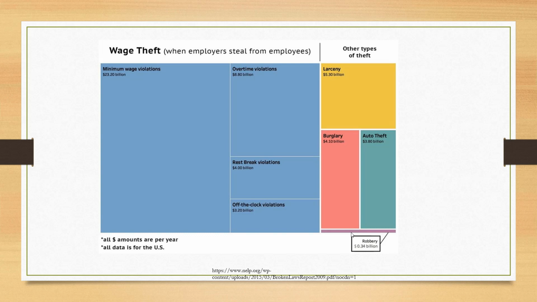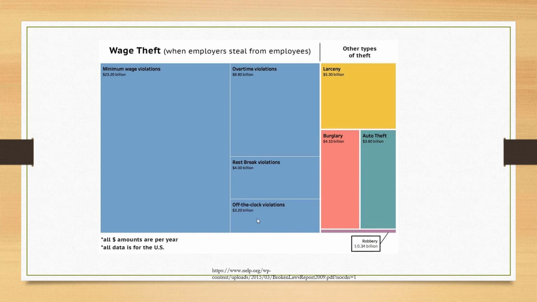But look at the blue side of this chart. To put it simply, if your employee steals from you, that's going to be on the blue side, maybe in the robbery charge if you actually... But if you steal from your employer, that's going to be on this side. What that means is for things like when you don't pay people the minimum wage that's required, when you don't pay them overtime when it's required, when you don't give them restroom breaks, or when you make them work off the clock and don't pay them.